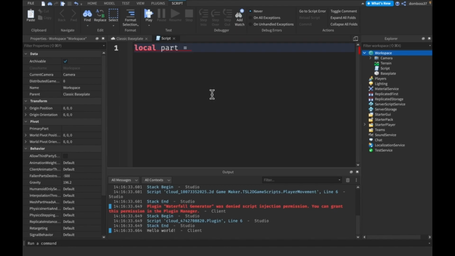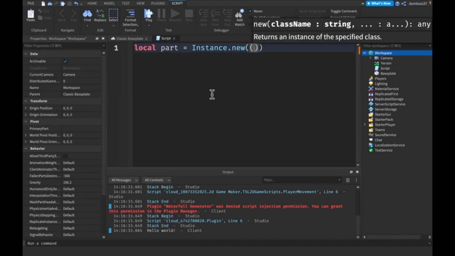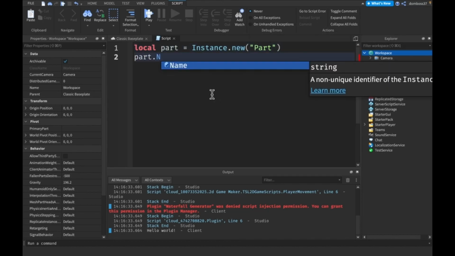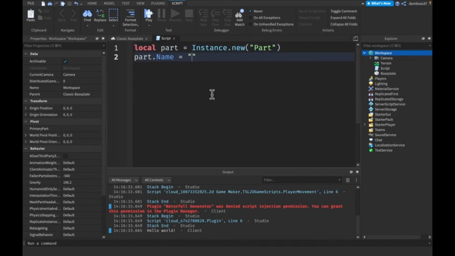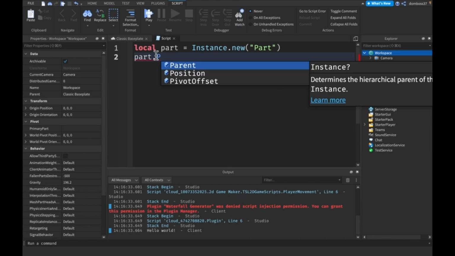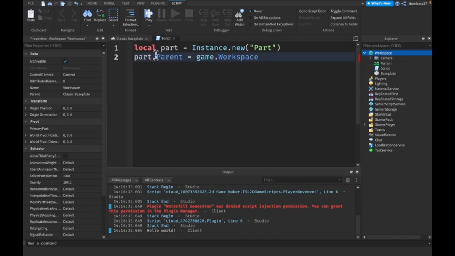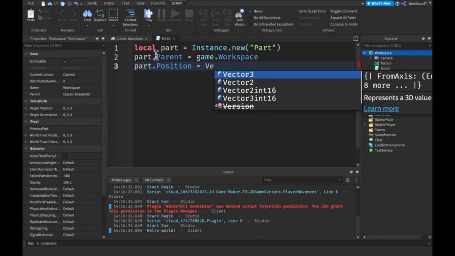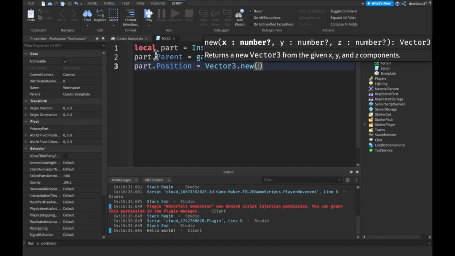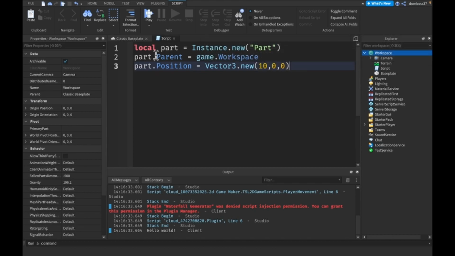So we're gonna make a part, and this is going to be equal to Instance.new part, and part.name is equal to just part. We don't need to set the name, that's just fine. The parent is going to be game.workspace, and the part.position is going to be equal to Vector3.new, and let's just say 10, 0, 0.